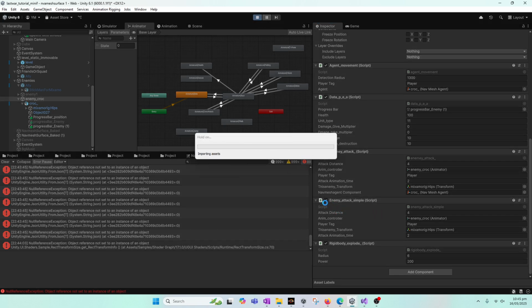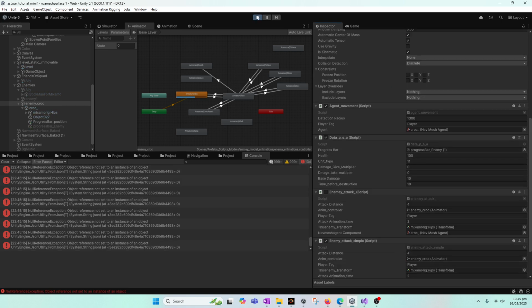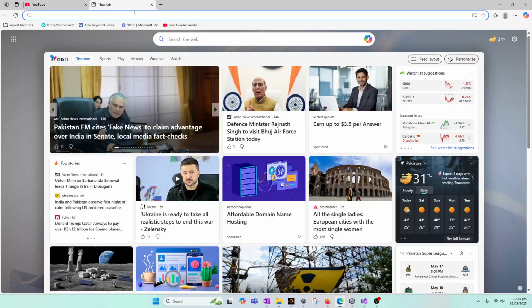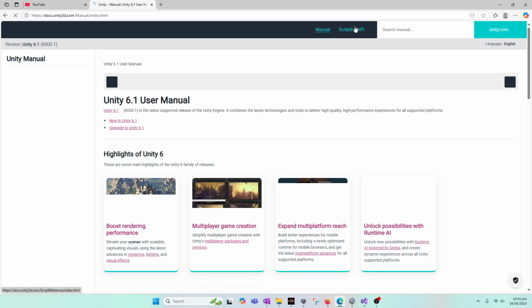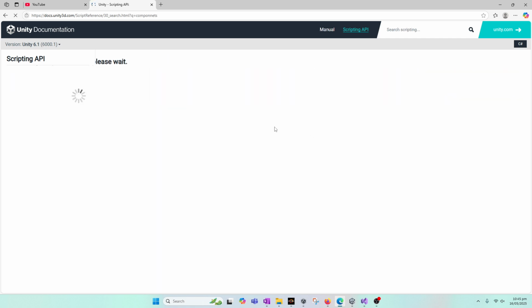Also, we need to turn off these scripts because they are setting up the values as well. So what we can do is try to get all these scripts. So if we go back to Unity, try to get all the components, and we will turn all the components off in sequence. And if you are not sure what you can do, you can simply type components here. And yes, so the next thing I will show you in the next video.